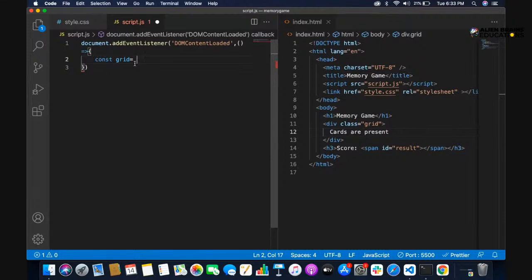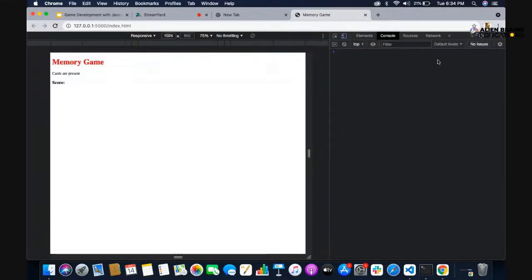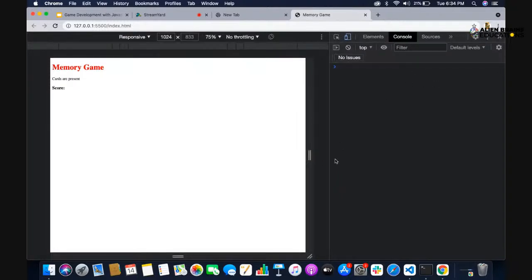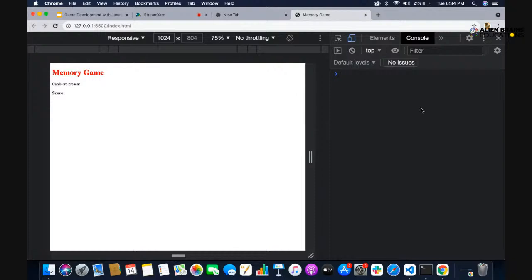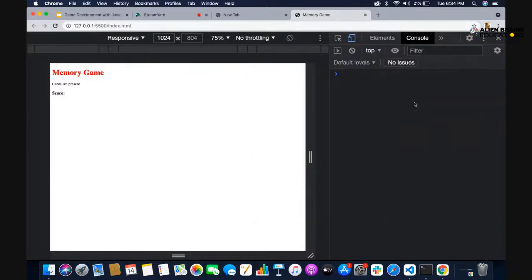So let me tell you about the difference between const and let, because yesterday we were talking about let and we used let to create the variables. But then why will I use const? So I will show it directly in the JavaScript console here. Basically, in this place there is the console, and here we can actually run JavaScript as well. Like we were using node to write a file and then using node to run the JavaScript. Instead, we can write it directly here as well.